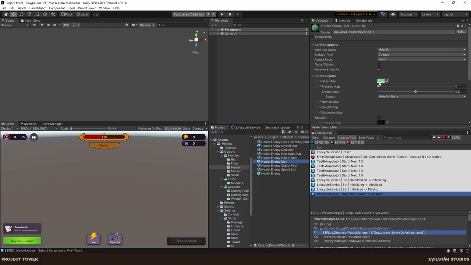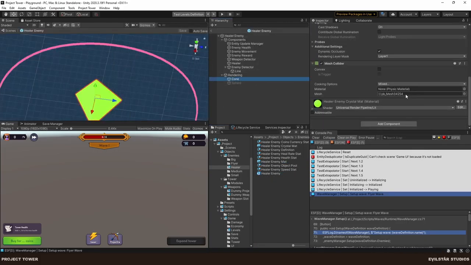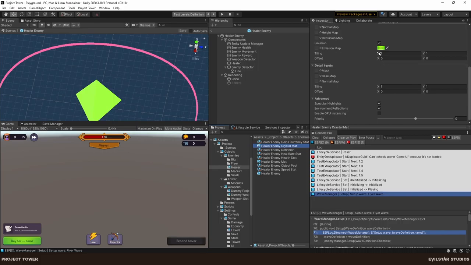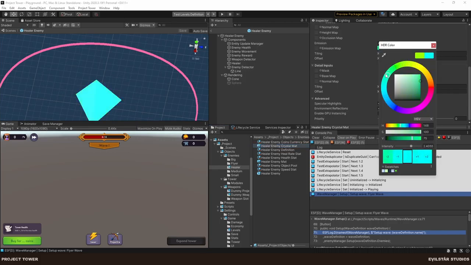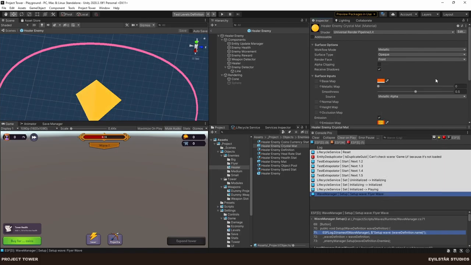Actually, let's make the color. Oh, wait. Not this color. Why is this like another color? What material does it use? Healer enemy crystal. Oh, this one. My bad. Let's make this like some other color. FF6000. Let's do it like this.